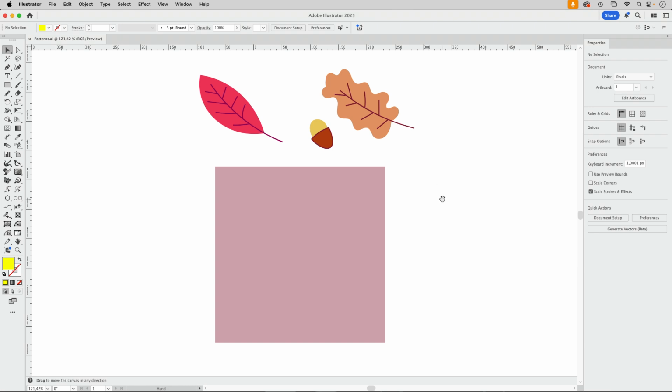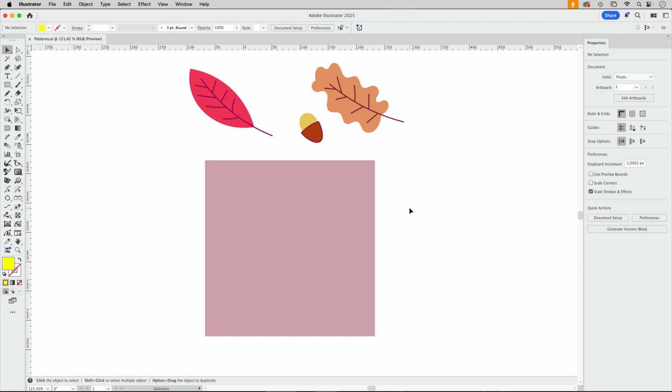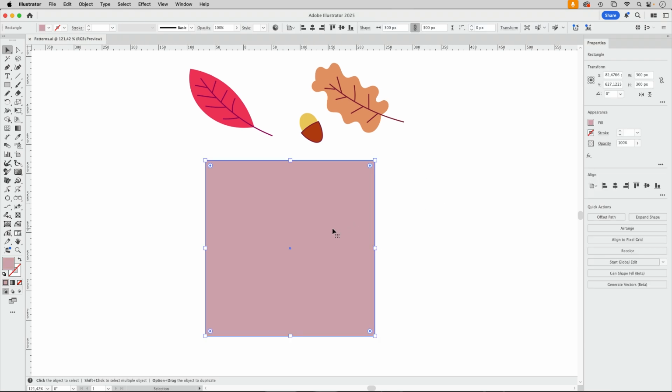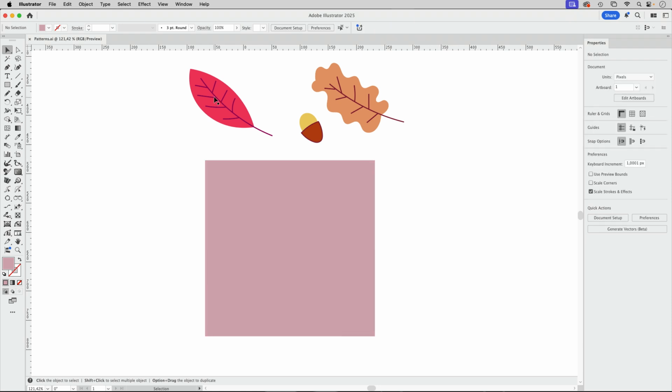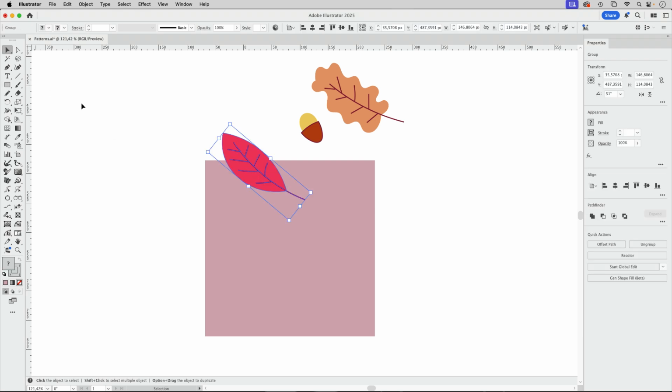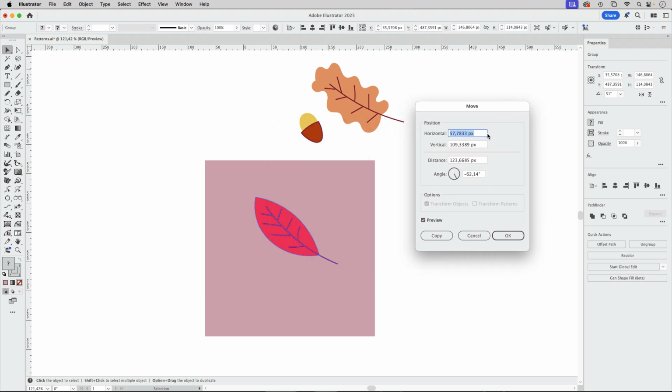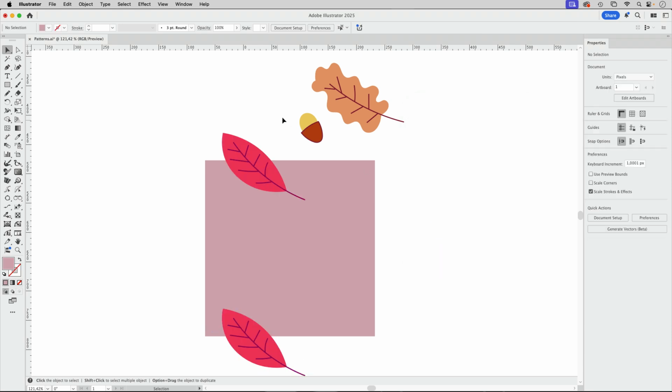So, first of all, what they do is you've got a controlled size of rectangle. This is a square, but you can do it with any rectangle, which is 300 by 300 pixels in this case. And then you need to place your objects in it. And if you've placed it, then you move it. And in this case, of course, you move it 300 pixels down and make a copy like this.